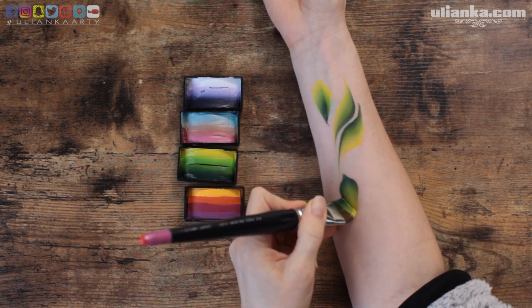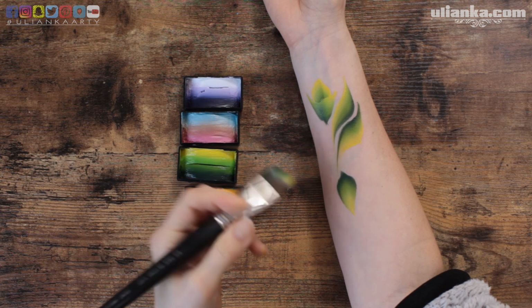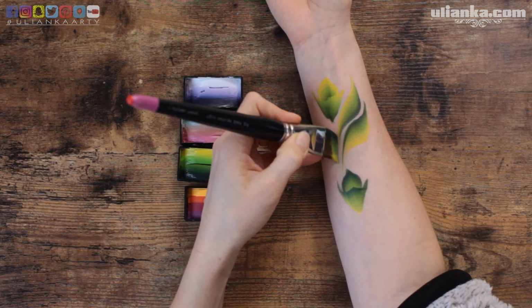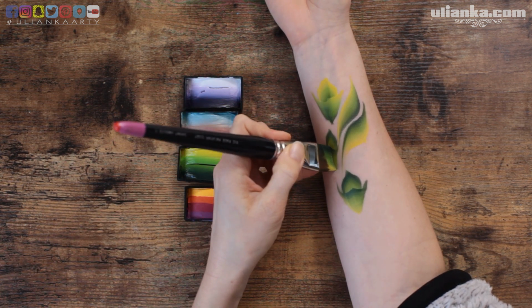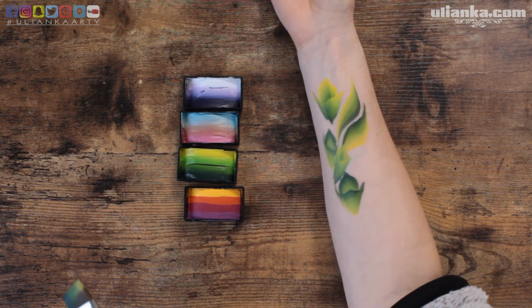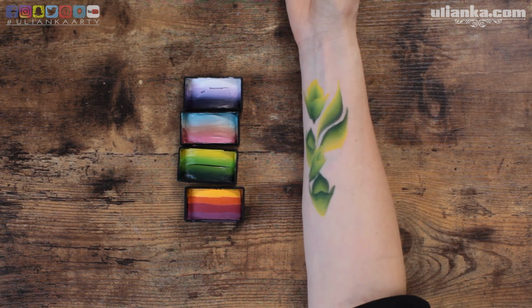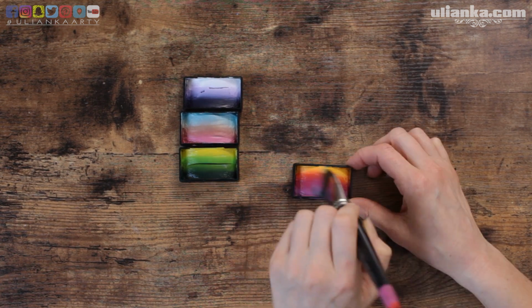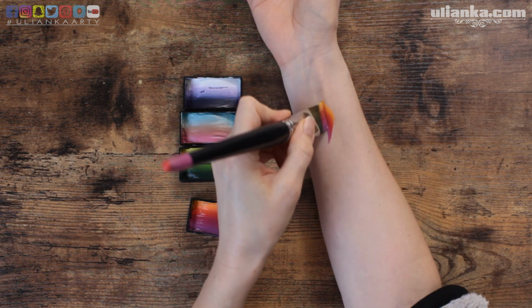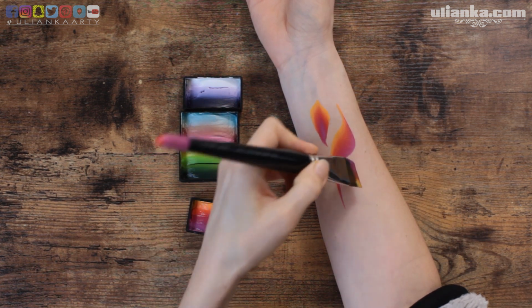The paint itself is very creamy and the colors are beautiful. I love them all. They all have their own use, obviously, depending on the color. I love high contrast, so obviously I love purple and green, but this rainbow one is also very nice. It's very delicate. Orange and pink will probably work better for sunset than for flowers, because for flowers I would use a bigger contrast, but I think it will look great for backgrounds.